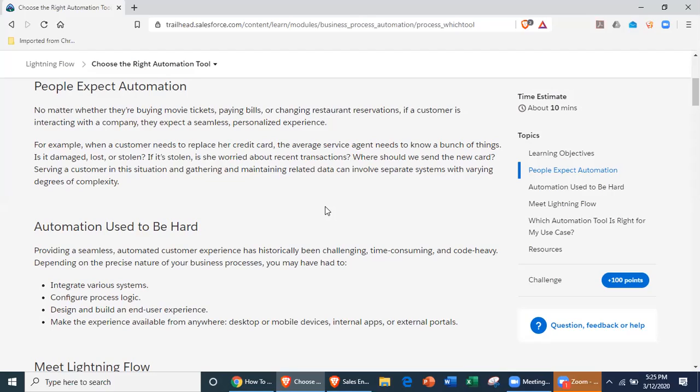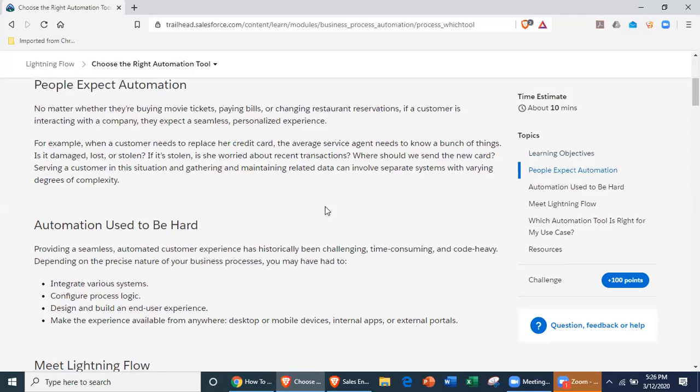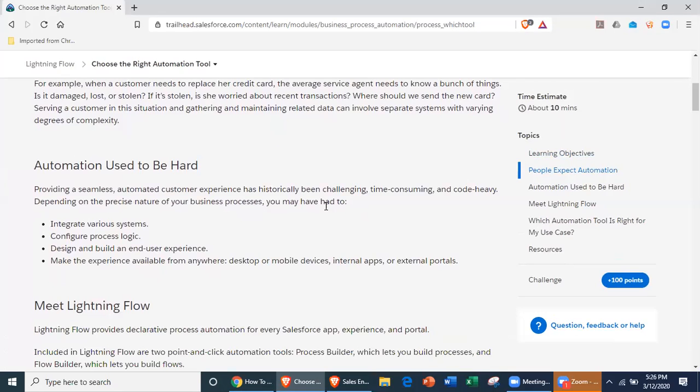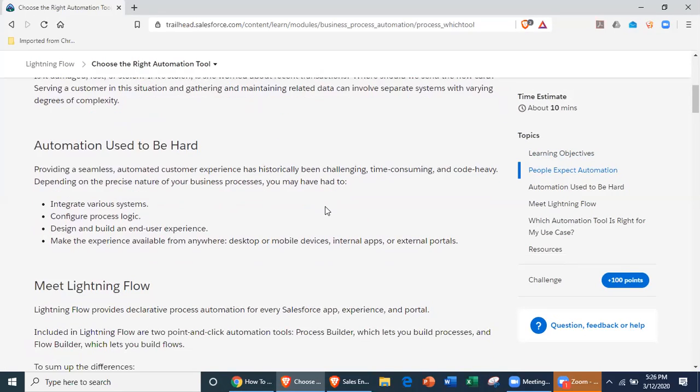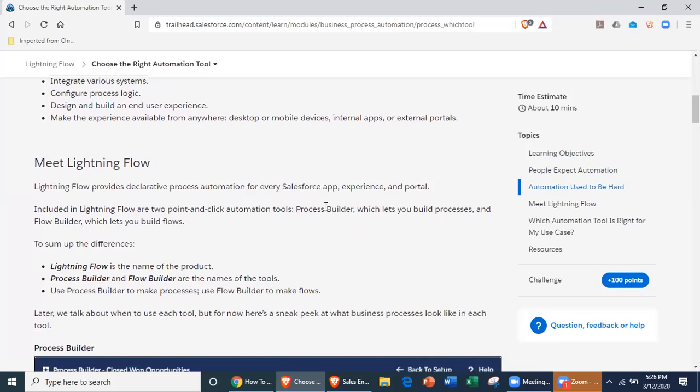It's just a series of if this, then that equations. So you got to learn to map it out. But we can integrate with various systems in Salesforce and outside of Salesforce. You may have to configure the process logic, define and build for the end user experience, and make it available.